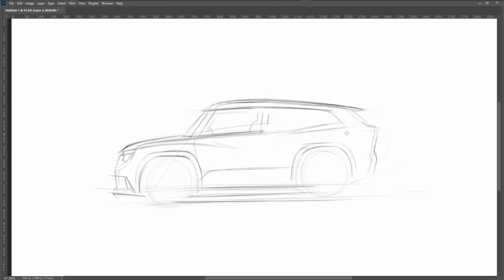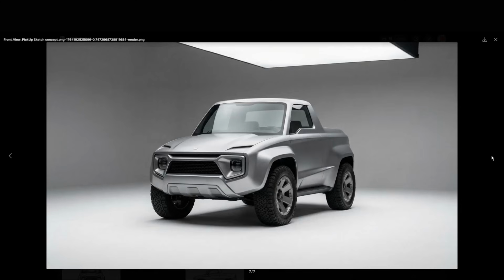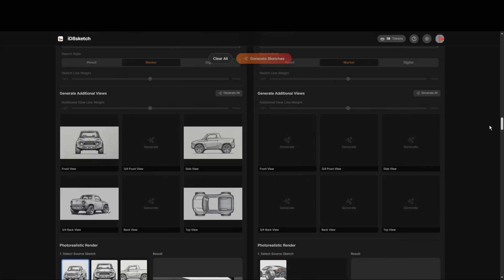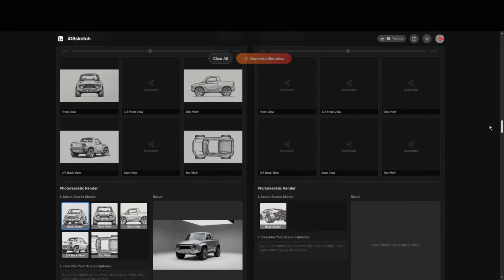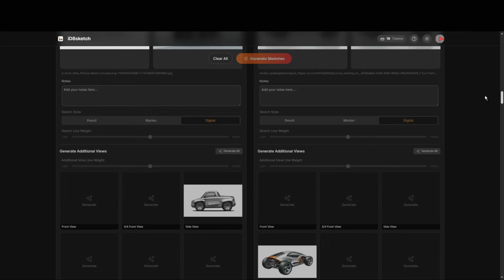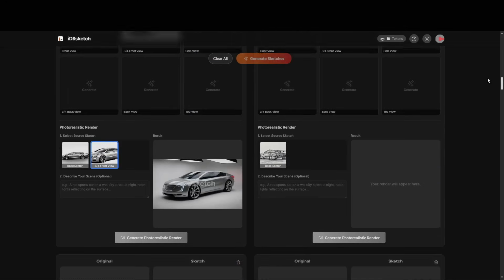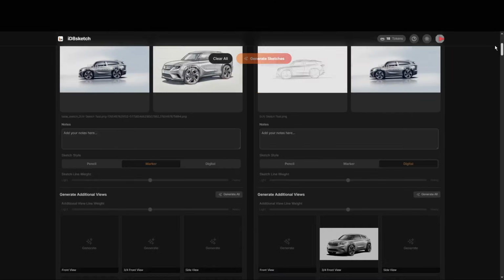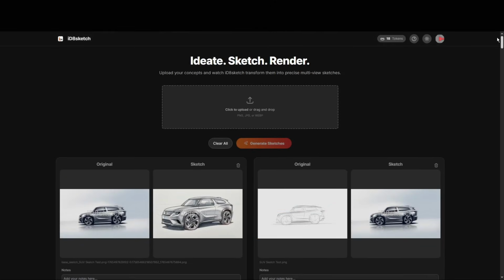But I didn't want to build just another image generator. I wanted to recreate a real studio workflow. So the app doesn't just give you a final render and call it a day, it gives you a pipeline. You can start with a base sketch with adjustable line weights, then generate multi-view orthographic projections, and finally push it all the way to photorealistic renders. It mimics the flow of a real design studio, but compressed into a few minutes instead of hours.